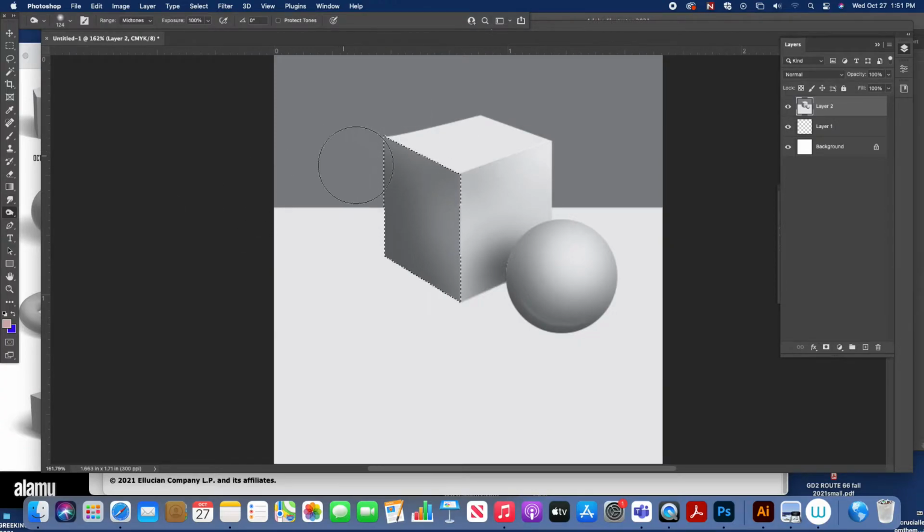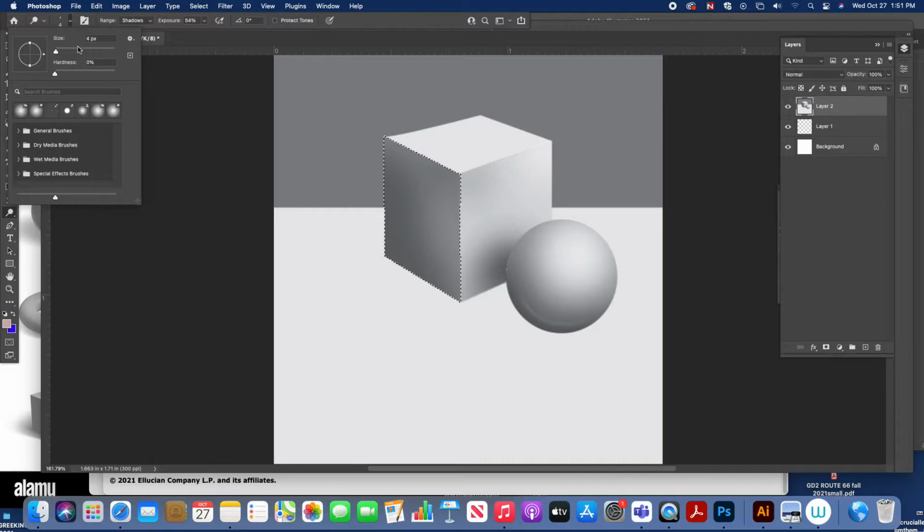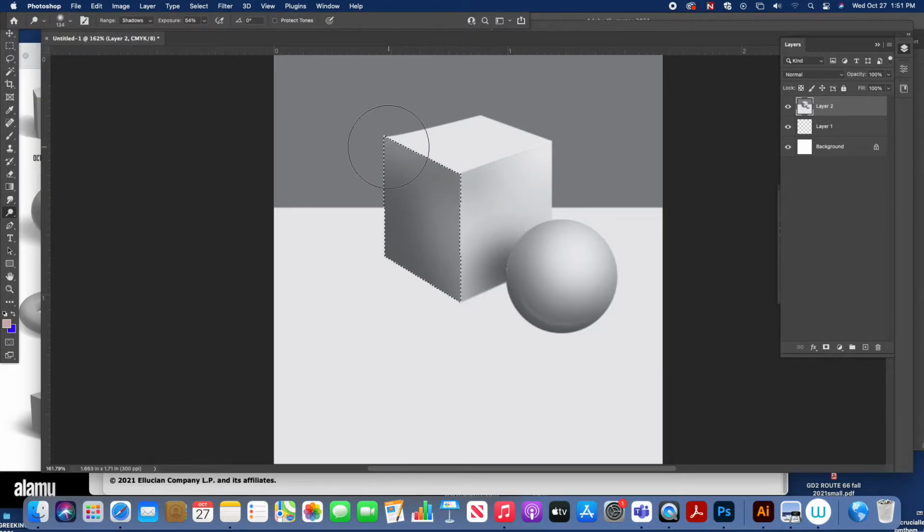Maybe I want a little bit more contrast from the background up in this area. So I'll take my dodge. Make that a little lighter. And we can see how much depth it's starting to get in here.